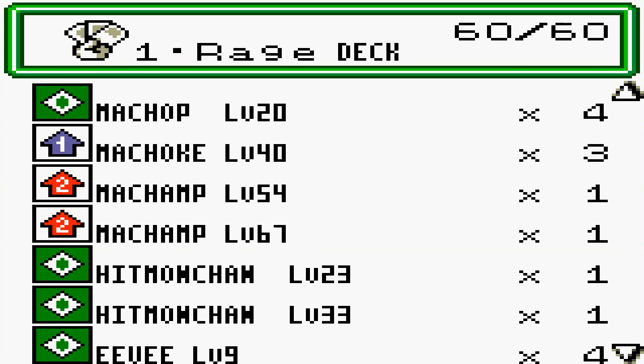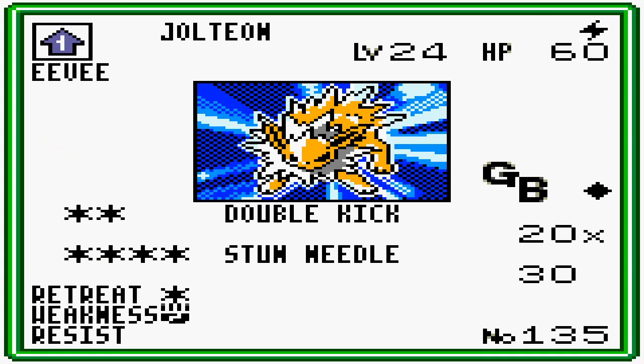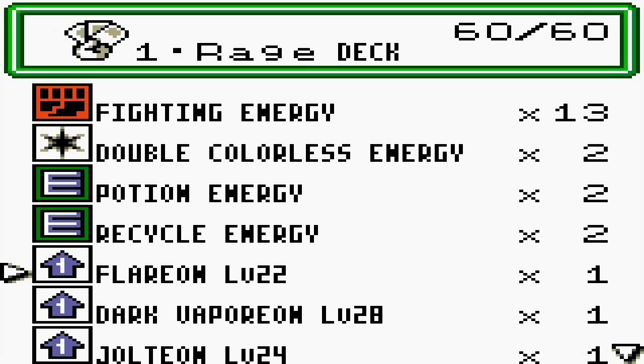To keep with the 4 EVs thing, I've still got one of every evolution, except now I'm using the Game Boy Flareon instead of Dark Flareon or regular Flareon because I've got no fire energy in the deck now. So I'm just going with the colorless one here. I don't expect to be using Eevee very much at all because it's designed for the fighting types.